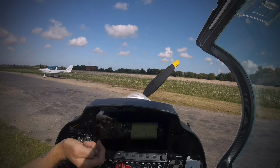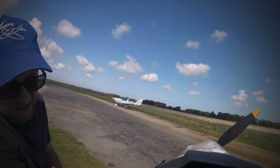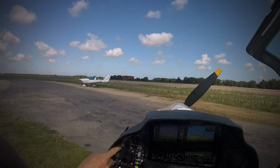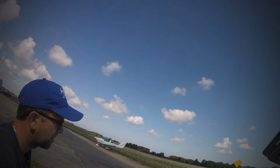And then it's just your air time here. And obviously you've got a counterweight for having me in the front, a ballast. Yes, so the ballast weight is actually in the front at the moment. And that'll light up here with the passenger, or if I put it in the baggage bay, it'll light up with pilot.